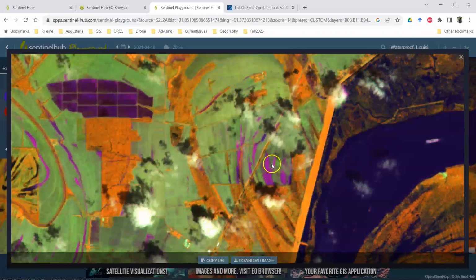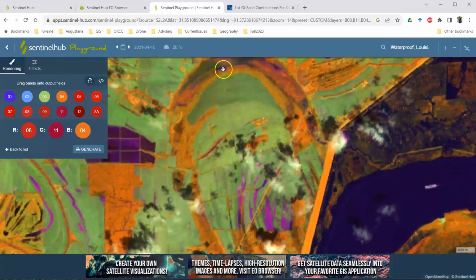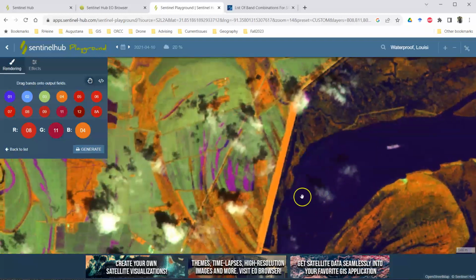It's interesting that these are coming out with this kind of hot pink. I think that's showing water. Yeah, that's not quite as clear as some of the ones from 2020. So you just have to decide which of these band combinations seems like it shows the clearest. In this case, I think you would be taking these bright pink purple areas as being watered areas. Let's see, there is some water showing up here maybe as well. The river looks very clearly blue, so it's a little bit odd. I'm not sure. There must be maybe some algae that day on the water.